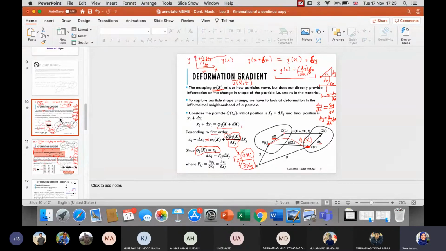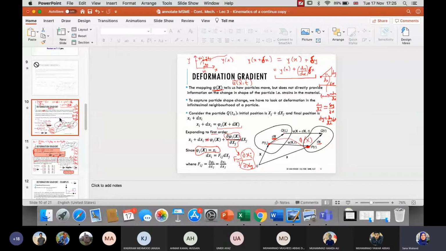Or what is strain? Strain is basically when something is being deformed from its reference configuration. So we saw that this is something that we're interested in, that is how the vicinity of a particle is deforming. Okay? So we need to then start to look at the vicinity of the particle in order to describe the deformation which may be happening around it.